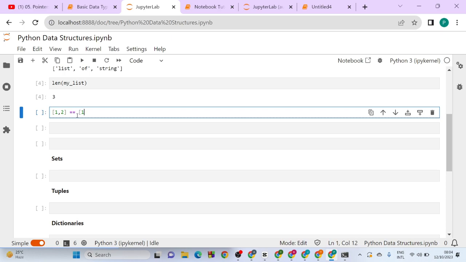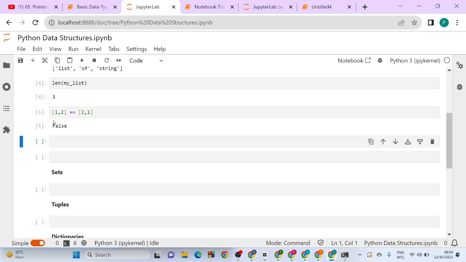So I have the other list, 2, 1. I want to check if this is true. If I do shift enter, it's going to print False. Why? Because though they have the same elements, they are not in the same order, so it's false. That is why we say in a list the order of arrangement is very important. But when we start talking about sets, you'll understand that order is not that important.